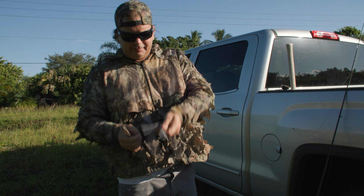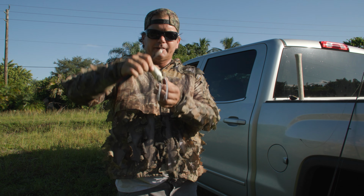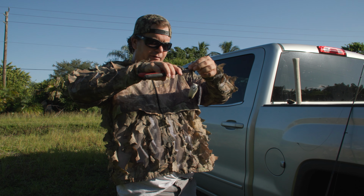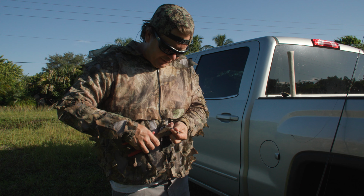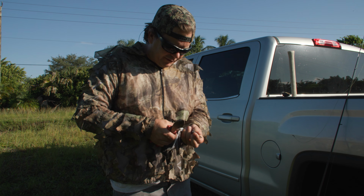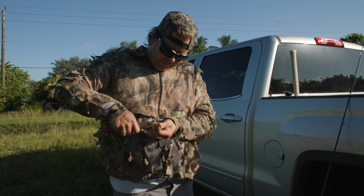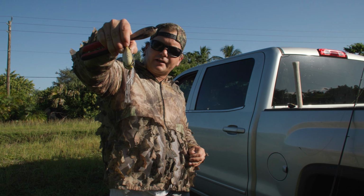And then I take these. Now in the spring, I like these long ones because it gets their attention a little better. But this time of year, they're not really feeding as much as they do in the spring. And I cut a third of that off, like so. I find the hookup ratio is a lot better. So this is gonna be your end result right here. I throw that in the garbage, but see the difference? I cut about that much off.